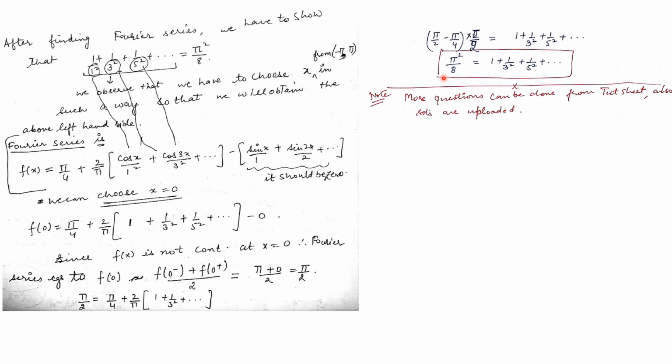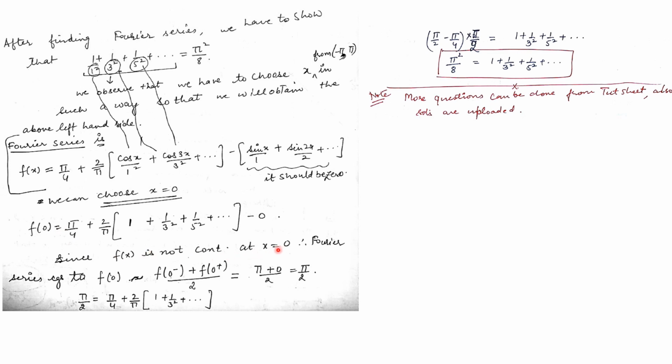So clear everyone? Once again, first we have to obtain the Fourier series of the function, and this is this one. Next we have to show this series. On comparison we get it should be some value of x like 0, pi, minus pi, only then these terms will be 0. So we choose x to be 0 over here, we will get this series, right? Just simplify this, find out the value of f of 0.